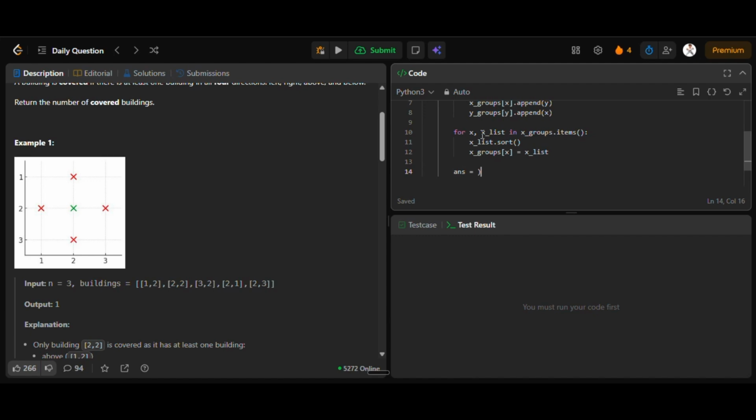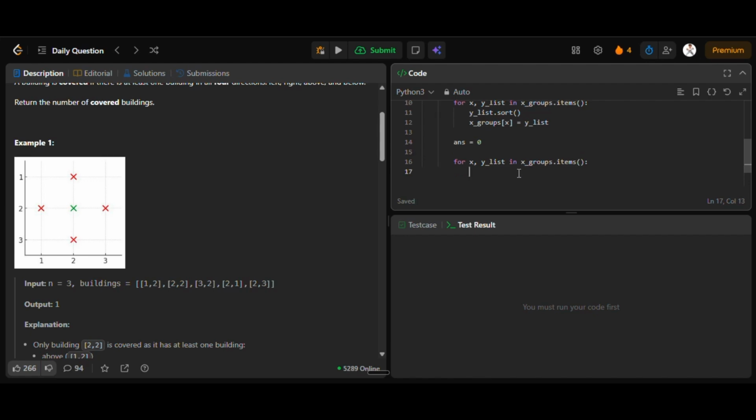Now my answer would be 0, and then again I traverse through x comma, this would be a list of y, right? I think it would be good if I name it as y list, because that consists of all y elements in x underscore groups dot items. Now my y list is sorted.